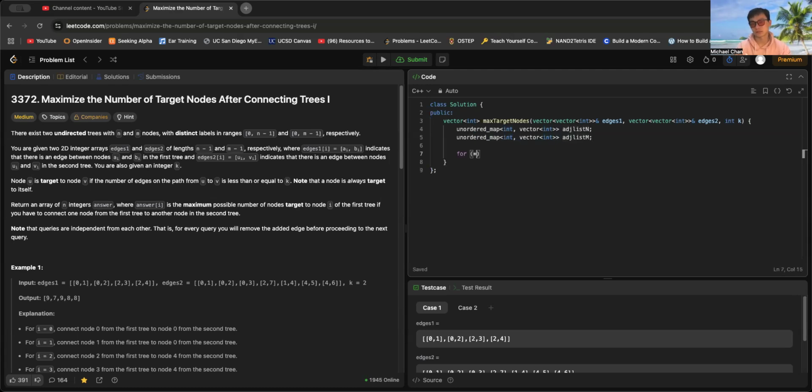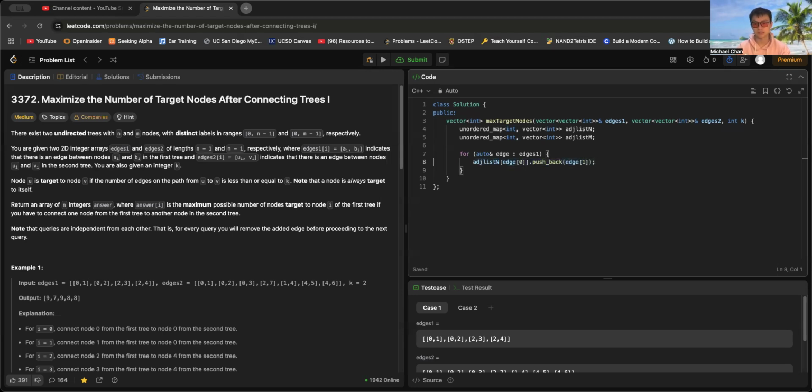So for auto edge in edges, edges one look like this, right? Let me get edge zero dot push back edge.